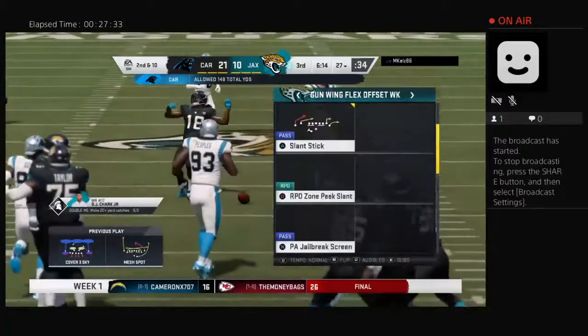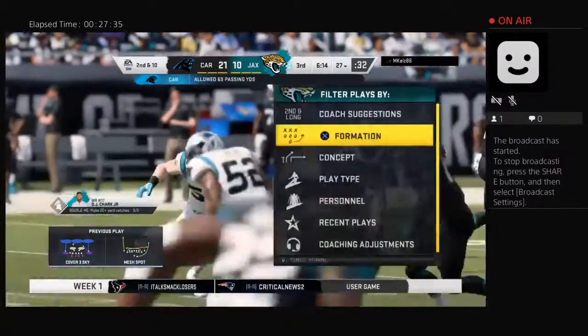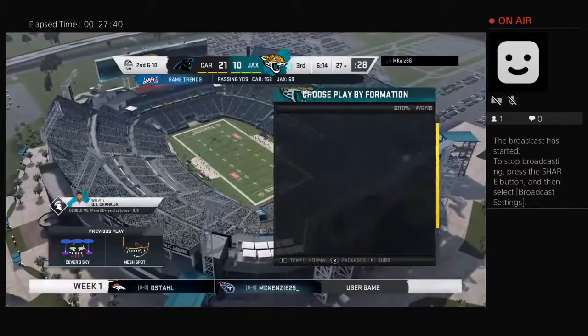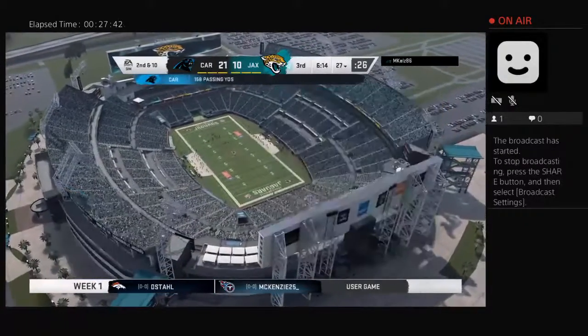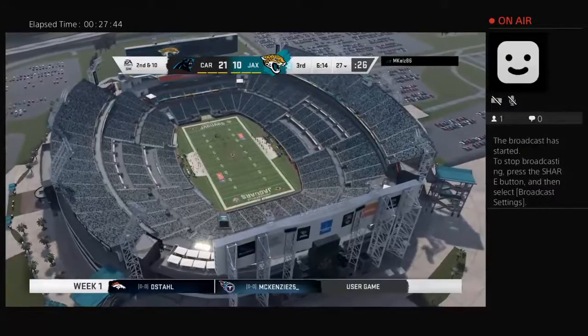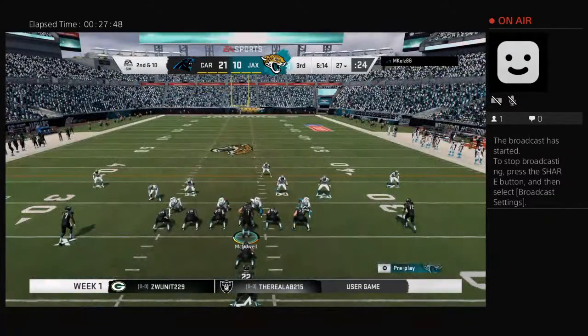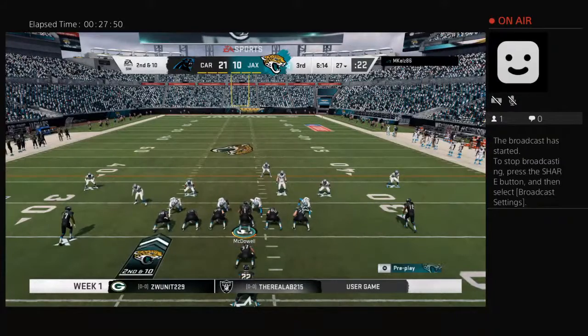This is where scripting comes into play a lot of the time. How many plays do you script coming out of the second? Most of the time in the first half, you're scripting 12 to 16. I think in the second half, you're really scripting more like 8 to 10. Kind of a starter or an opener, whatever terminology they use. Just something to get you off to a quick start. 2nd and 10 now from the 27.